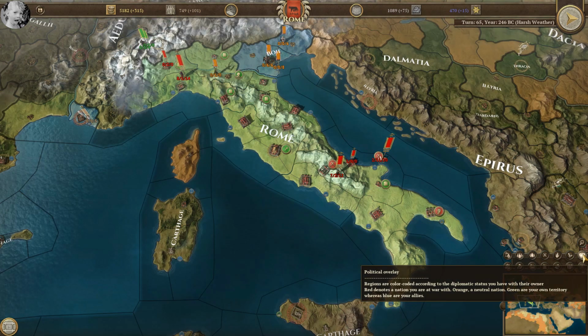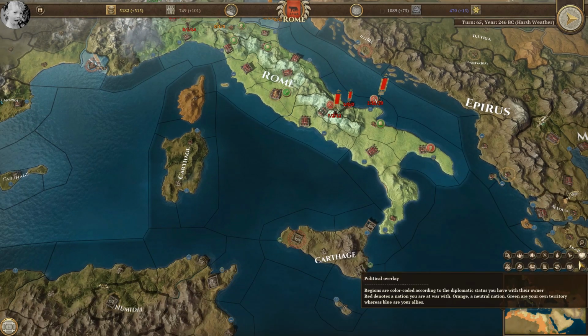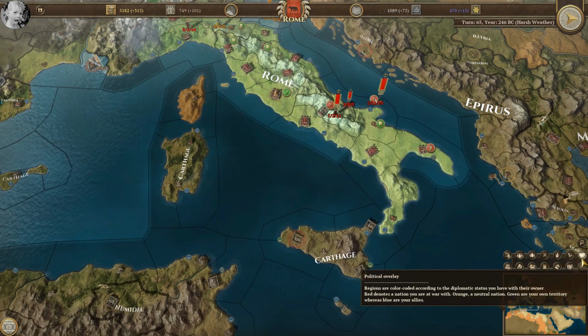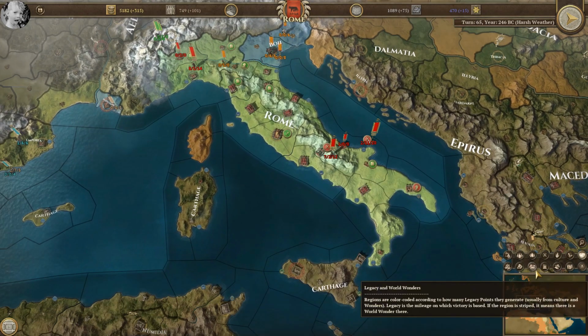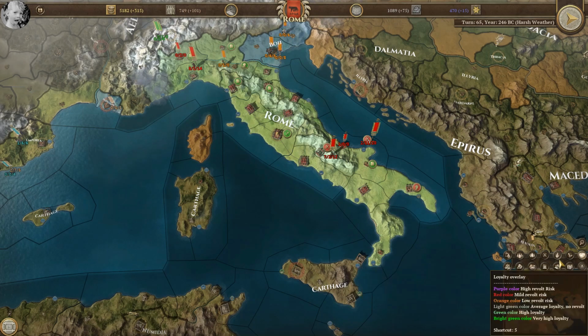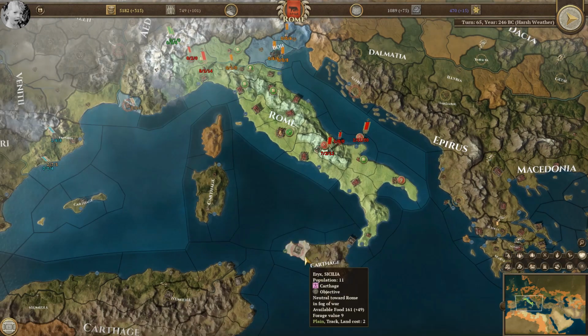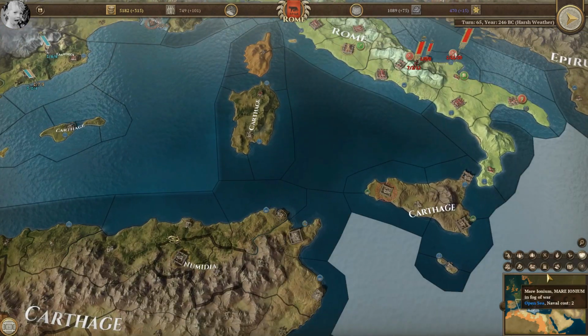Political. This is color-coded according to the status of their owner. So red denotes a nation we're at war with. I think we are actually at peace now. And orange, a neutral nation. Green, your own territory. So kind of interesting. Carthage doesn't have anything. I'm not sure what to make of that.